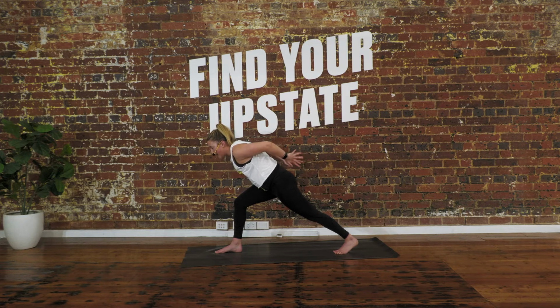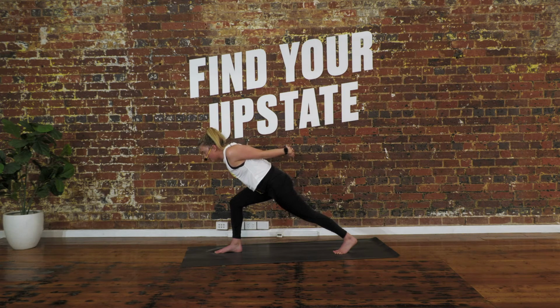Great work. Interlace the fingers behind your back. Open through the heart space a little more. Can you draw the hands further away from the lower back? Breathe here. Take the weight into the front leg. Option to stay here, grounding down. Making it strong in the legs.